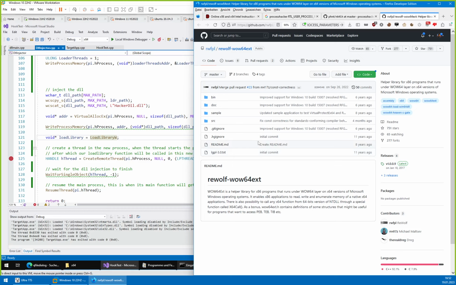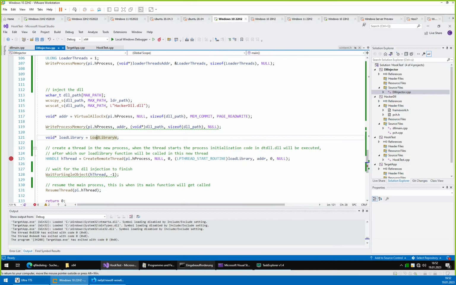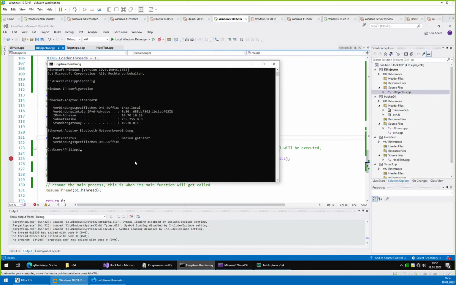And the reason why this is even possible is that when a process starts on Windows, it always loads the native version of the NTDLL. So here we are in the CMD.EXE, and if we now load the 32-bit version, Windows SysWOW64 cmd.exe, this is just the same command line interpreter, just in 32-bit.